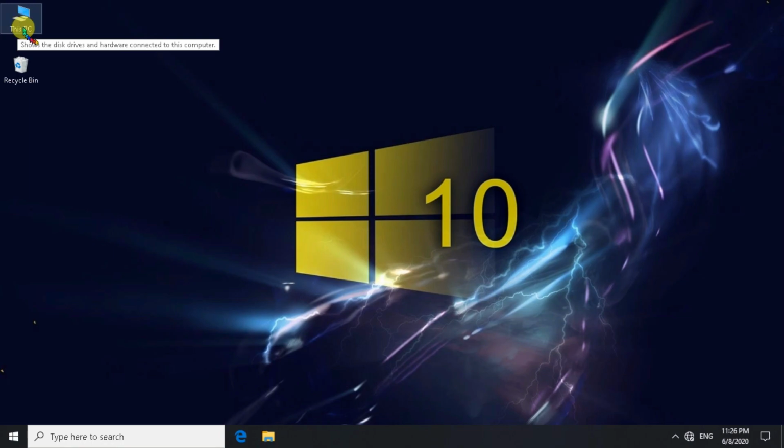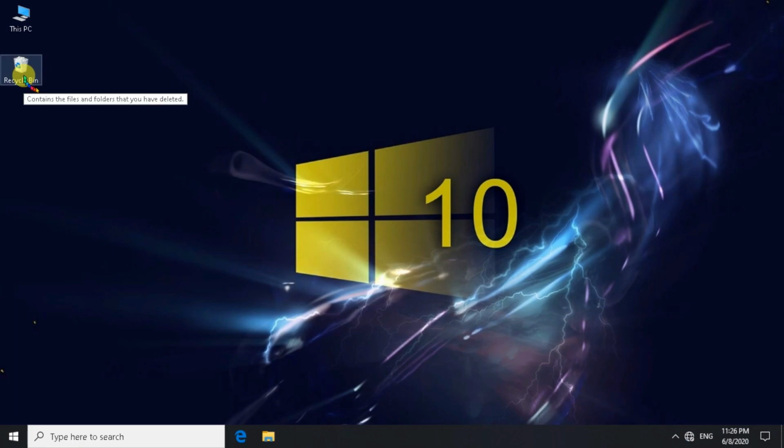As we all know, the recycle bin is a place where deleted files are stored, yes or no? But here, when we take the mouse pointer over the recycle bin, we see a message showing that same thing, that it contains the files and folders that you have deleted. This is a very nice feature.